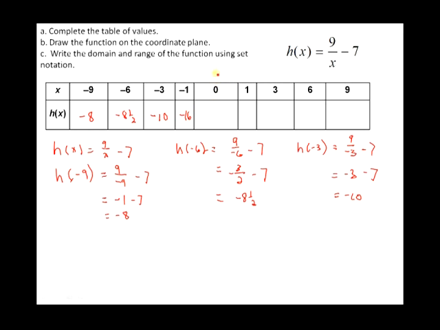Now let's look at this one right here. Whoa, let's look at what happens with this. Okay, so we're going to do h of 0. What happens when x is equal to 0? We get 9 over 0 minus 7. Oh my, this says 9 divided by 0. I don't have an eraser on here. Divided by 0. What does that equal? Can you do anything with that? Well, I don't know. Let's just explore it a different way.